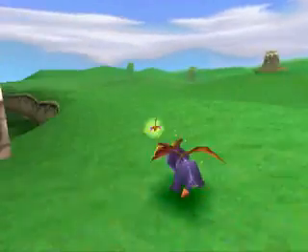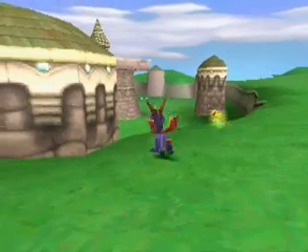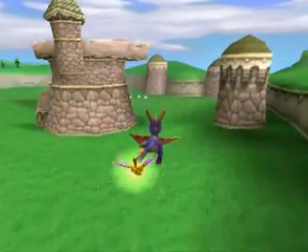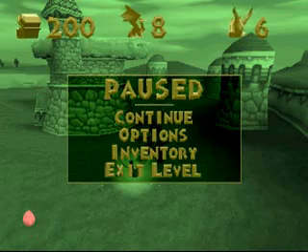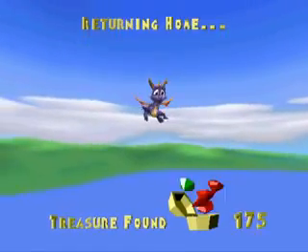But that is going to do it for today. I don't really want to waste a whole lot of time finding the vortex. So let's just glide on out of here and exit the level, and let's call it a day. We'll come back tomorrow and make our way over to Dark Hollow, which is a pretty short one. It's only got 100 gems.